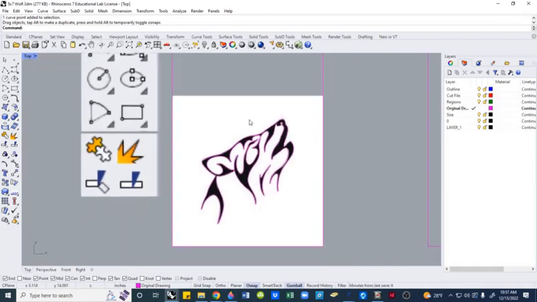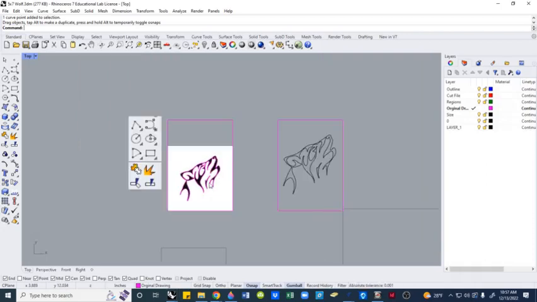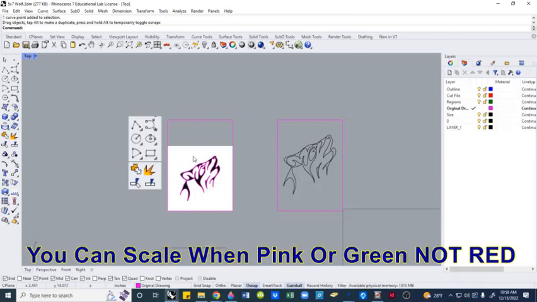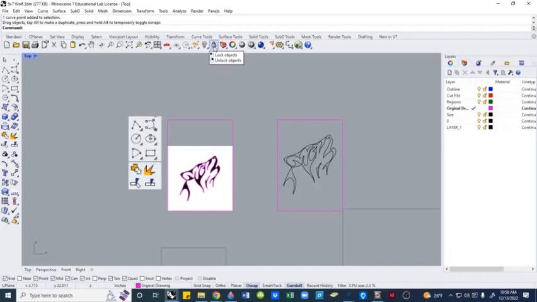So it's all been traced, it's all as close as I want to get, so now I can go to sizing it the final size as well as doing the background. Everything's been traced, everything's been cleaned up. Now what I need to do is scale it for the final time. I want to center it up and I want to make it a little bit bigger in this space. So this has been locked, so I'm going to right click on that. I can now take that, and I'm not going to delete it in case I need it later on, but I'm going to turn it off.